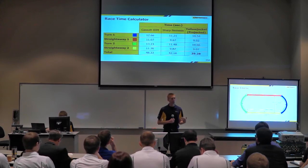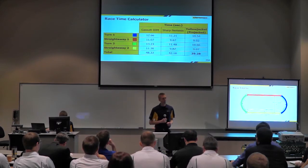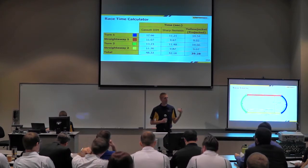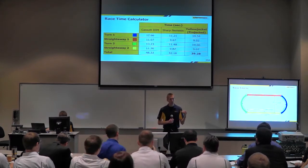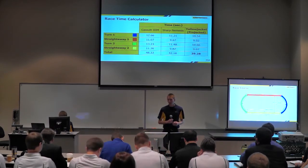This means over the course of an 8-lap race, we'll be lapping the Cassutt racer more than once and still finishing more than half a lap ahead of the fastest race plane ever to compete in IF1 racing. This is due to the fact that we chose a modern, high power-to-weight ratio turboprop engine that can now be utilized in the new IF1 Plus racing category.